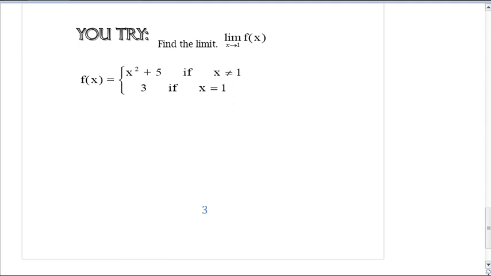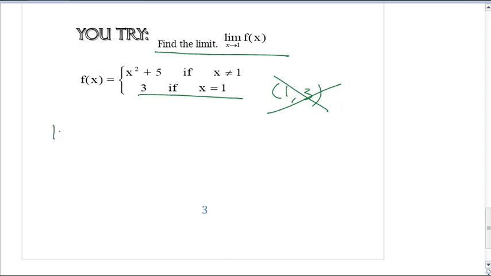Let me grab Mr. Green here. It says find the limit. It's not asking me about continuity, just find the limit as x approaches 1 of f of x. Now to define some stuff for you, because these are not inequalities, this, my friends, is just the ordered pair (1, 3). And remember, limits don't care about ordered pairs, so I don't have to worry about that.